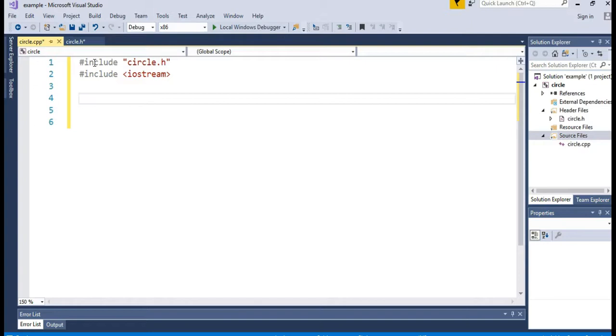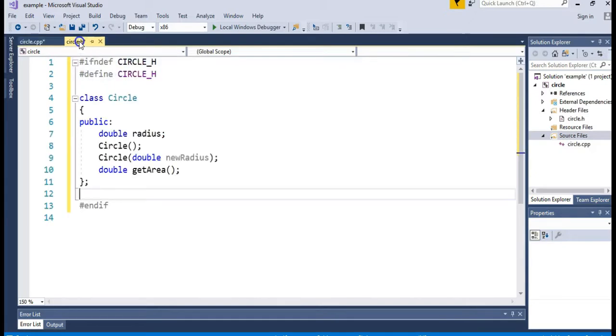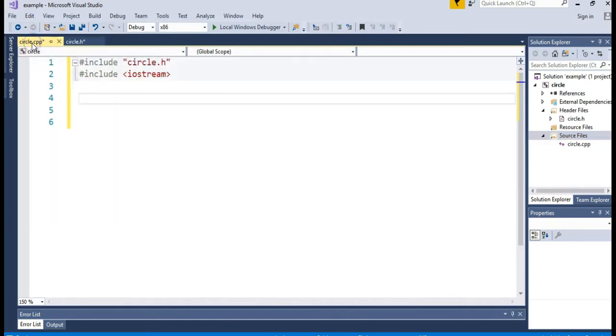And it is now time to implement the functions in the definition file. Notice that I can easily go to the definition file circle.h, look at what I have in that file, and then switch back to the implementation file.